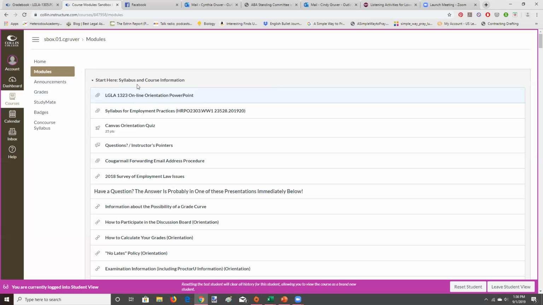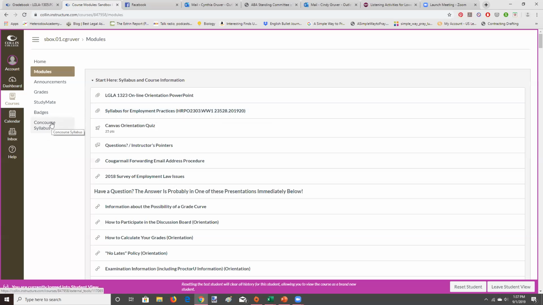Within the Start Here orientation module, probably the first item will be the lecture that I'm covering right now. But you'll see there's an orientation PowerPoint. This is a neat and quick document you can look at if you're looking for policies and procedures. Sometimes that's the most useful place to go. You'll see that there's a syllabus button here. This one probably won't be here in the long run. You'll probably click over here for the course syllabus. But it'll either be here or it'll be here, so you'll know one of those two places will get you the syllabus.